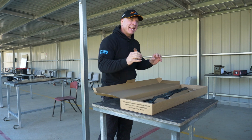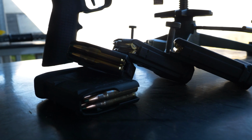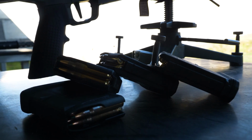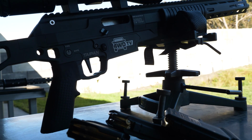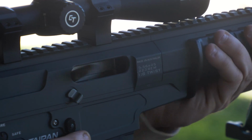Being Australian made, looking like this, a pump action, and a multiple formatted caliber, and I'll explain that shortly, this rifle has been hugely anticipated. So talking technically, the Taipan Light is a 223 Wylde. What is a 223 Wylde?